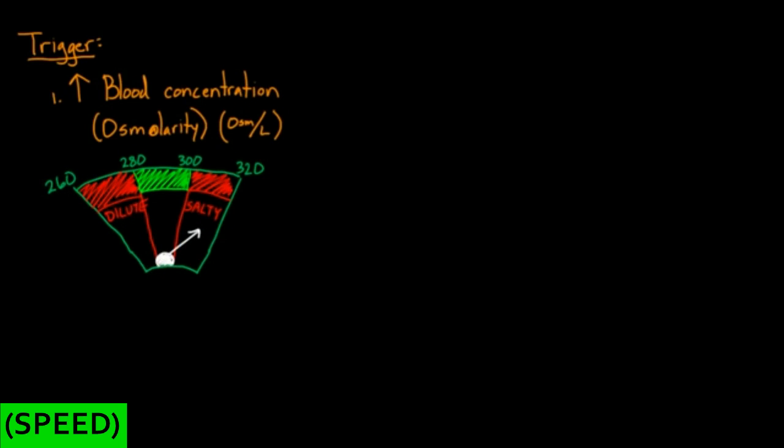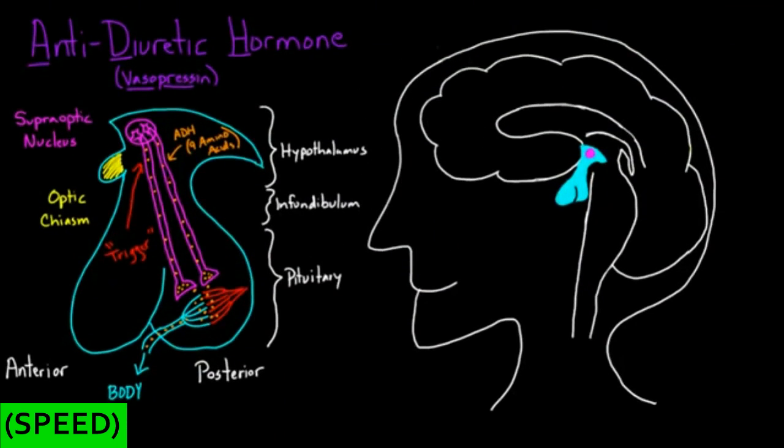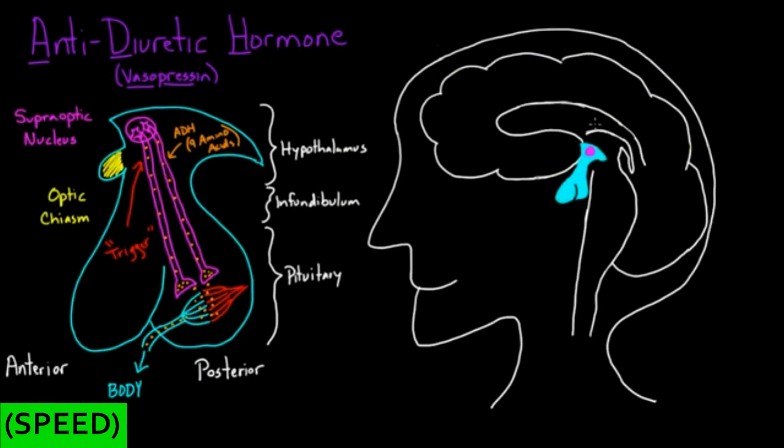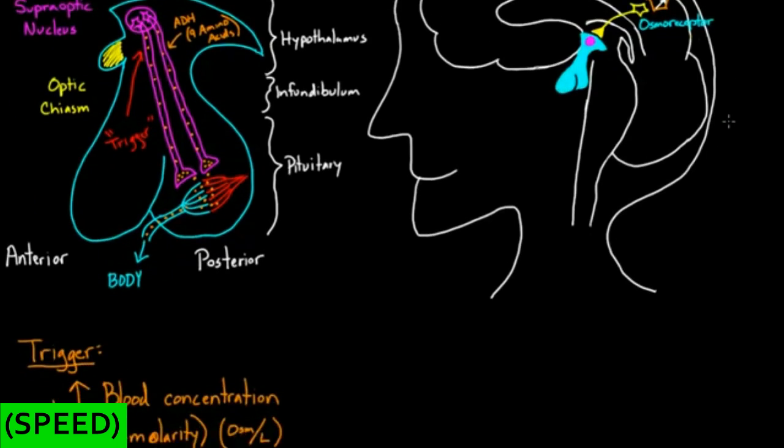In fact, why don't I go back up and add that to our diagram so that we can see it very clearly as being one of the triggers. So let's imagine you have right here a little nerve cell, and I'm going to draw it this way purposefully because we actually don't know where these little osmoreceptors are. All we know is that they do a fantastic job, but we don't know exactly where they are. This is my little diagram that I drew before, and you can now think that if the osmoreceptor is telling you that it's too salty, then that's a problem. Let me even go one step further and label this as my osmoreceptor. So if my osmoreceptor is telling me that it's too salty, that is one of the signals that's going to trigger ADH release.